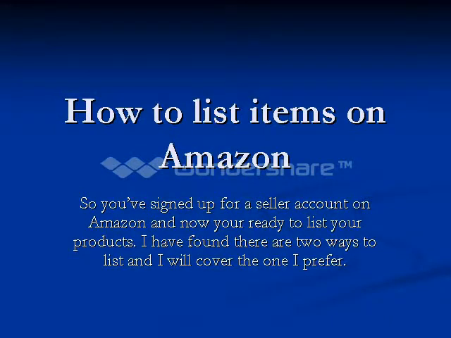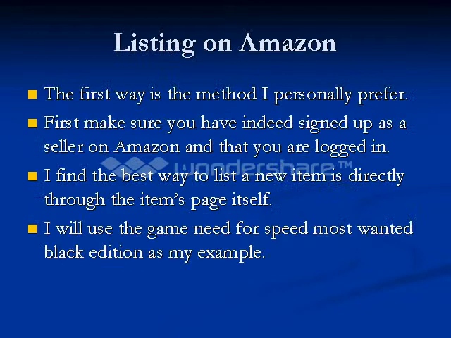Okay, so you've signed up, you have your Amazon account, and you're ready to get started. So what we're going to do is cover one of the two ways that you can list on Amazon. This is just the way I prefer because with this you can see more information on other sellers, high and low prices, and just in general get more information as you list to do a better job with it.